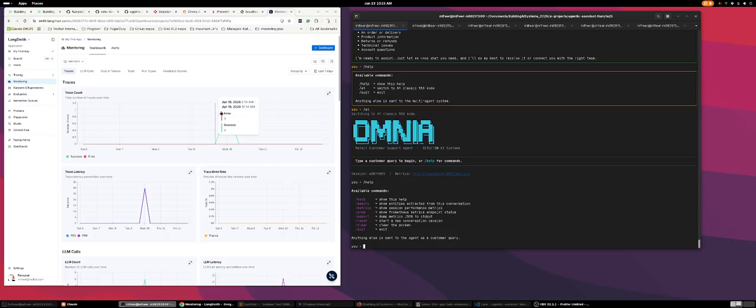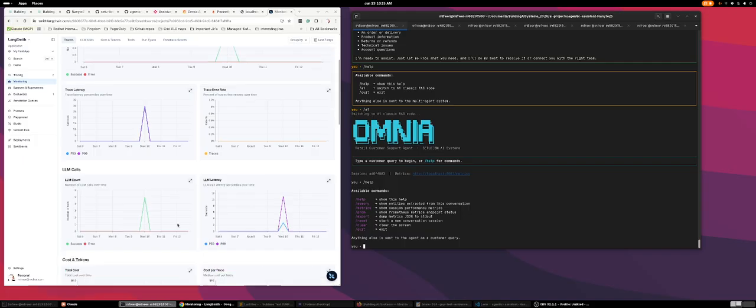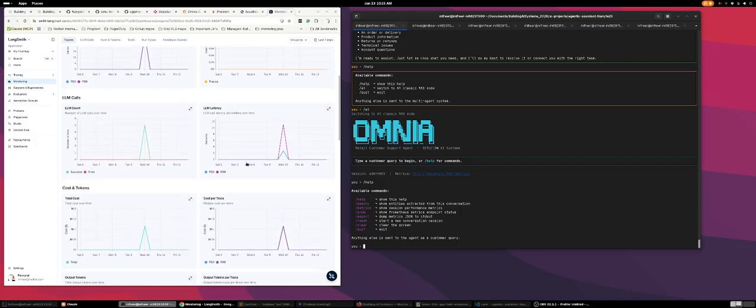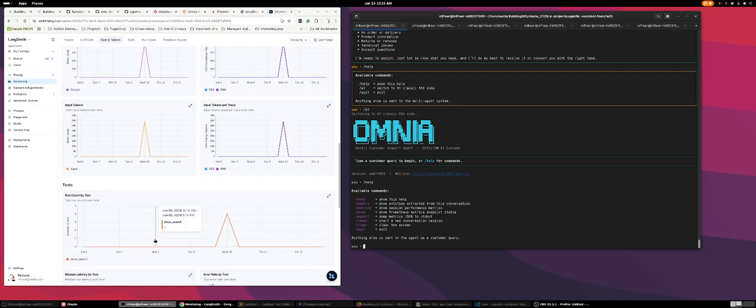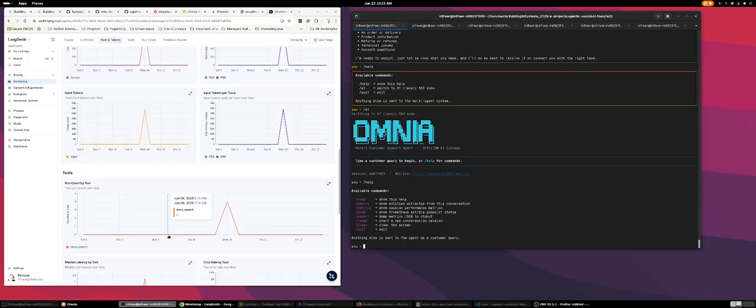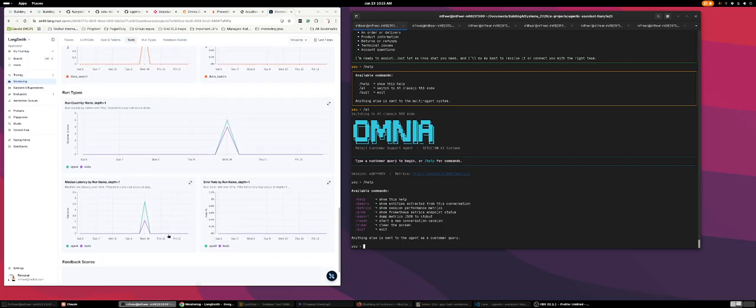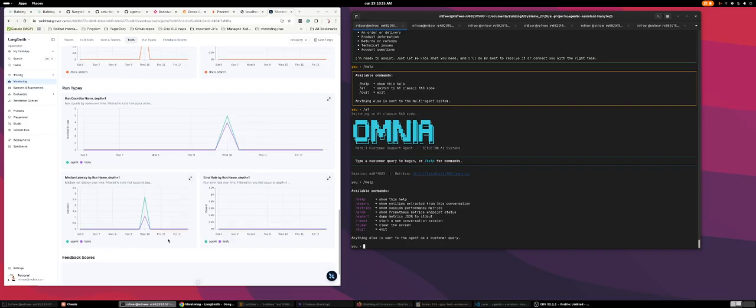Right, so here you can see the trace counts, and we have some trace latency because of my system, and you can see the LLM count here as well, the P90 and P50. If you go down further, you can look at the run types in depth, up to 5 for the agent and the 2.